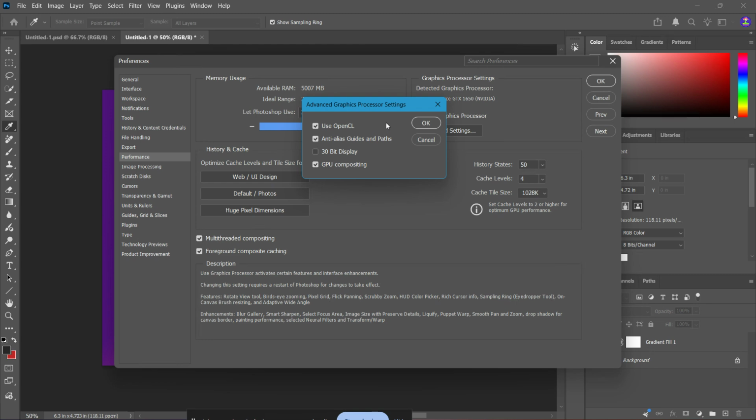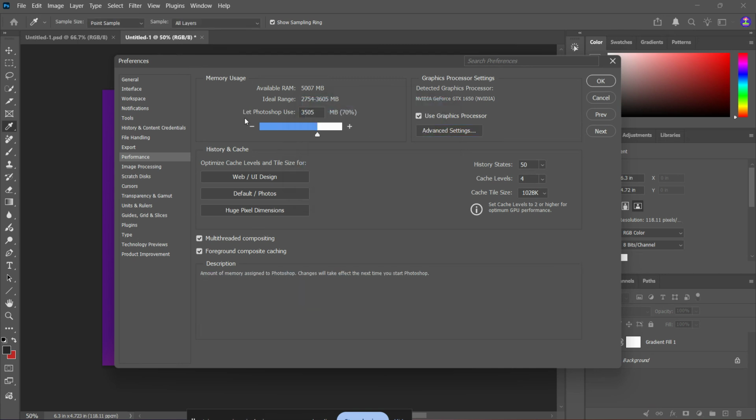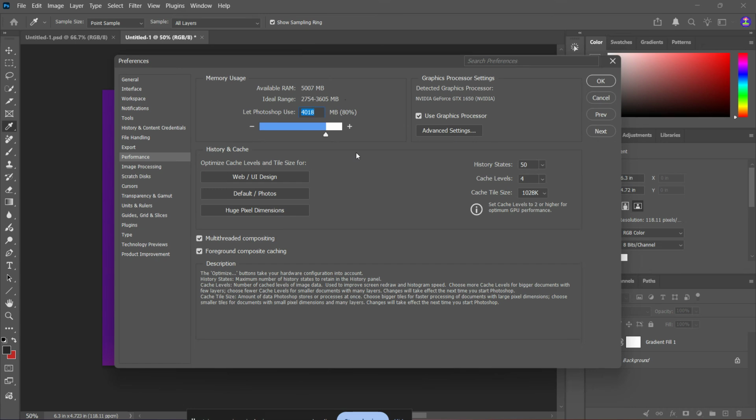Next, look at the memory usage section. Photoshop uses system RAM to support performance, and if your memory is too restricted, your graphics processing can suffer too. Adjust the RAM allocation to around 70 to 80%. That usually gives Photoshop enough room to work while still leaving memory available for the rest of your system and for VRAM offloading. If you set it too low, Photoshop may not perform well. If you set it too high, Windows or macOS may become unstable, so keep it balanced.